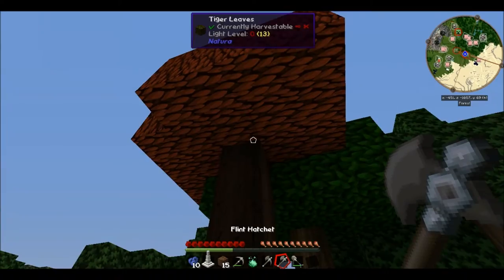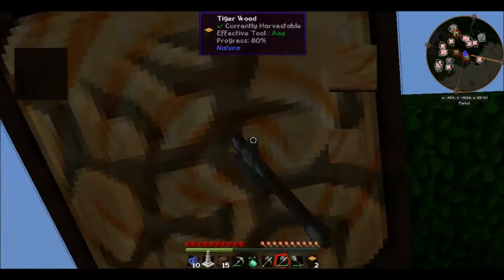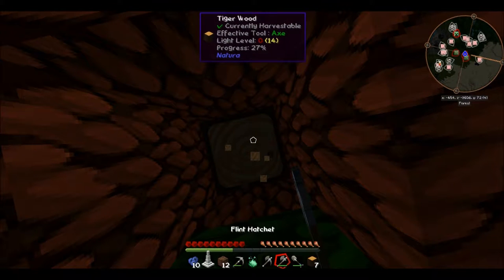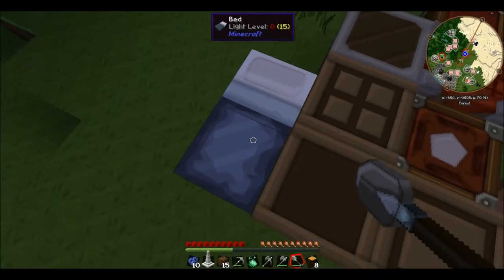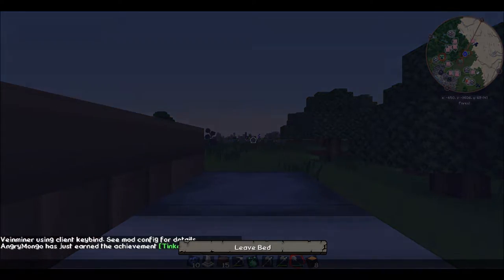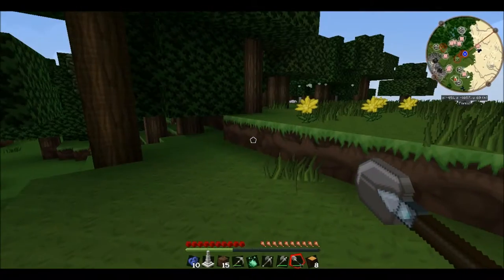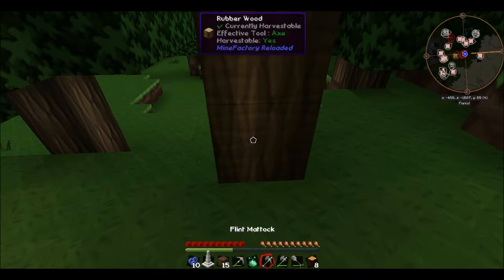So let's take down this, what is this, a tiger wood. Well, sorry, tiger. You haven't been doing that great on the course as it is. And we... He froze. It's getting to be dark. Let's sleep. Get that out of the way. Anything going to get us? No, we're good. Cool, more rubber wood. We could always use more rubber wood.